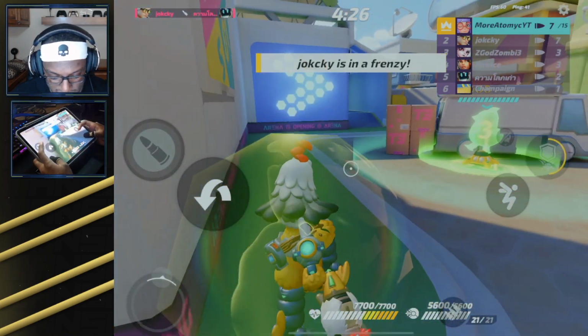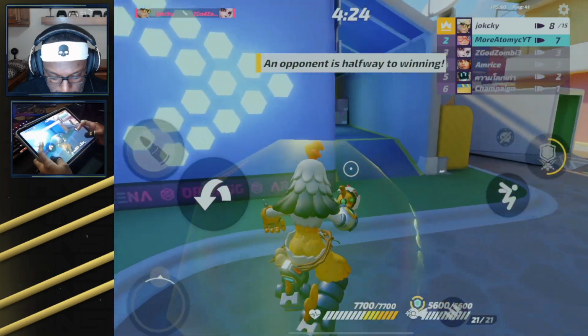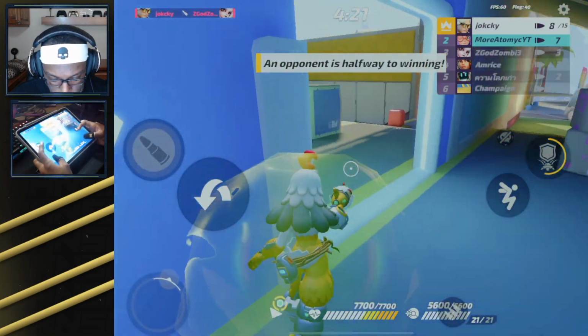This is my only issue. I can lock down a part of the map, but if they don't pull up, then I just get no value out of it. So we'll rotate. We'll have to hope our drone plays that.